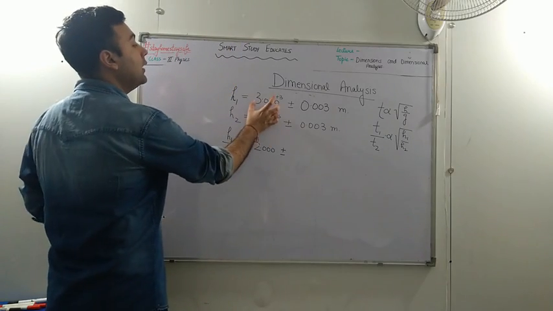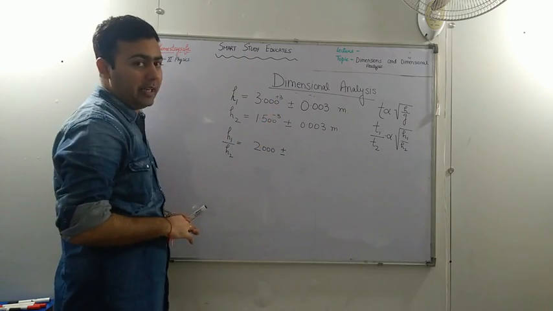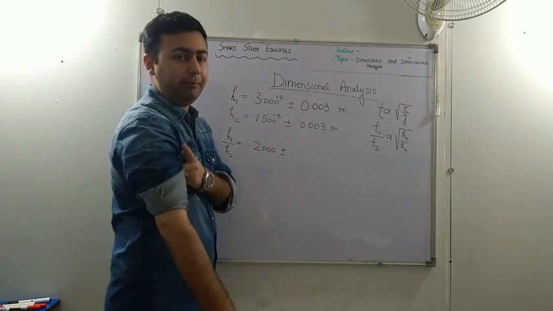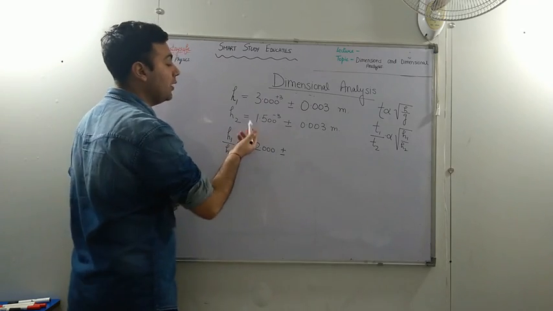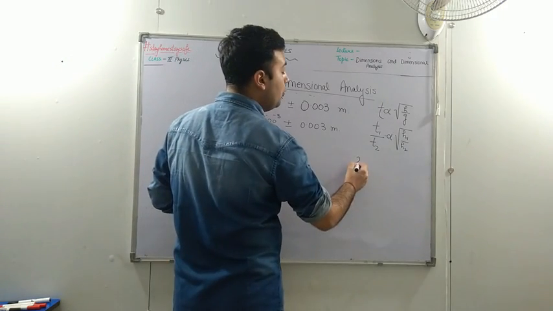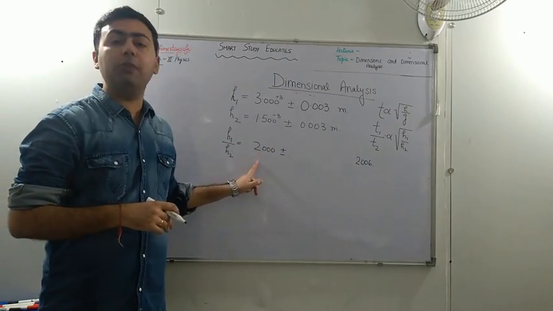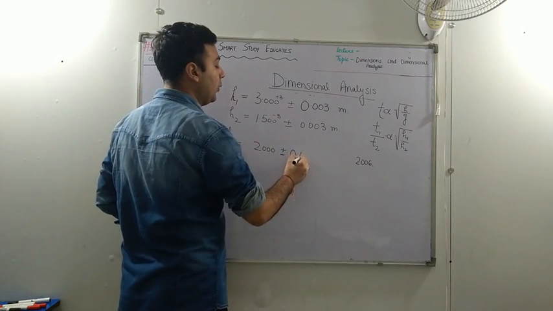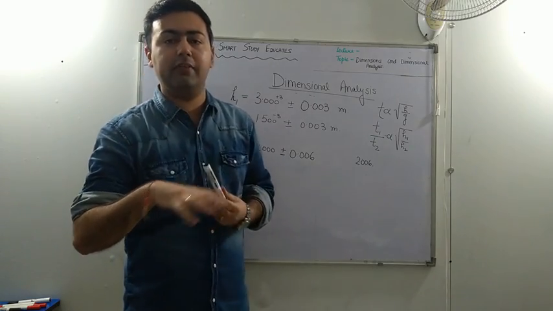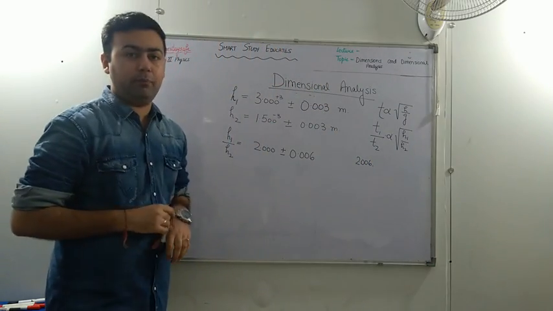The maximum gap will come if the bigger value becomes bigger and the smaller value becomes smaller. So when you add 3 to this, it will become 3.003, and when you subtract 3 from this, it will become 1.497. When we divide those two values, we get 2.006. Subtract this from the 2 value and you get an uncertainty of 0.006. It's only a number because the ratio of heights will give you a number only. So this is my uncertainty, right?